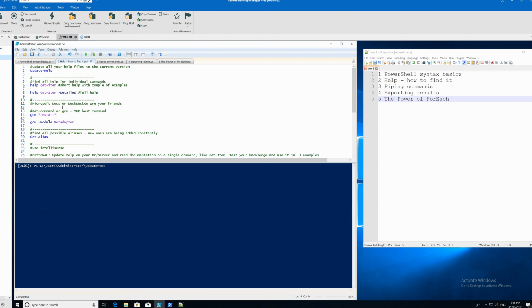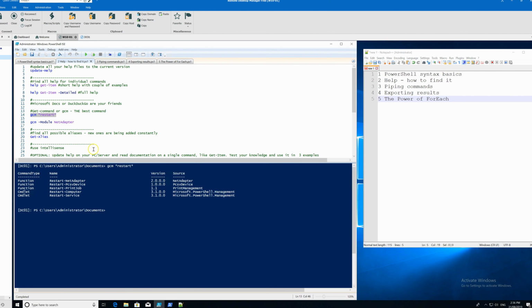So I'm going to run GCM restart, or get-command restart, and I can restart net adapter, print job, computer, remote computer even, and obviously a service.